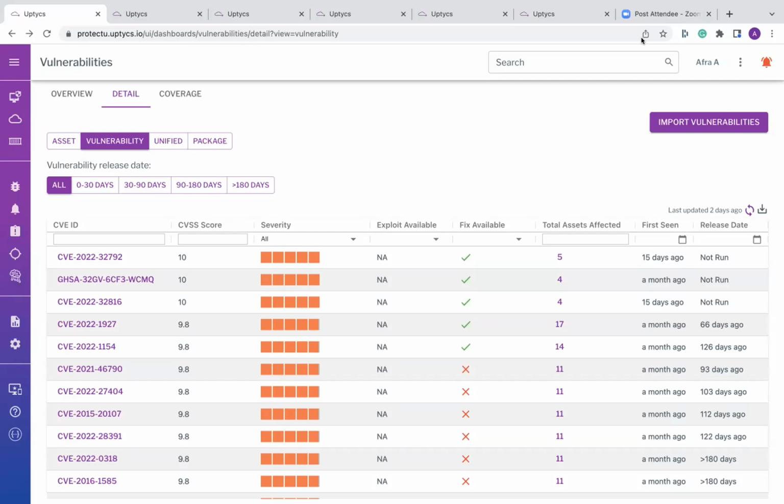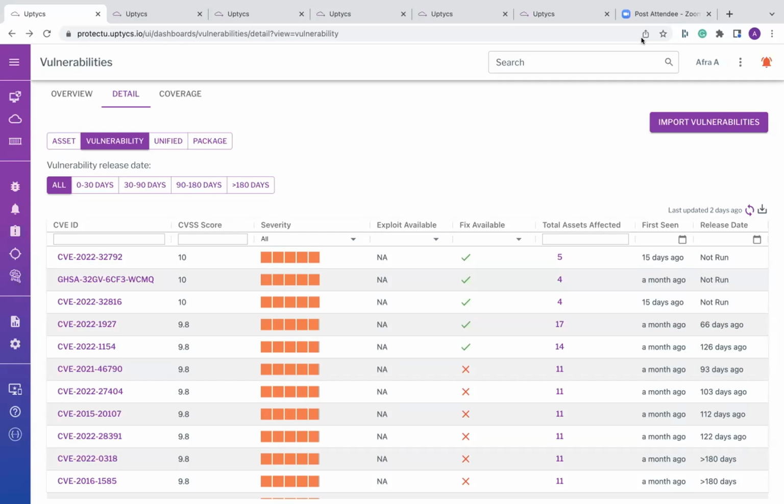So that's one of the important factors that helps you understand the importance of the vulnerability. The other key feature that is important to understand the vulnerability is also the exploit information. Exploit information is essentially, we try to show what vulnerabilities are out there that are easily exploitable.